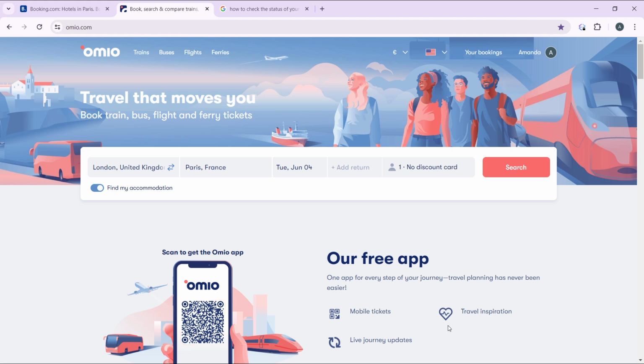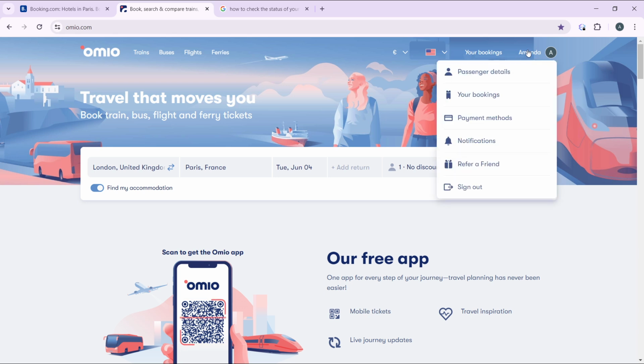After creating your account successfully, it's going to take you right into this fantastic homepage where you can now explore a lot of features to have an exciting time in Omio. So now that we're here, let's quickly hop into today's topic, and that is how to change payment method on Omio. From this homepage, you're going to have to head over to the top right corner of your screen where you have your profile name.